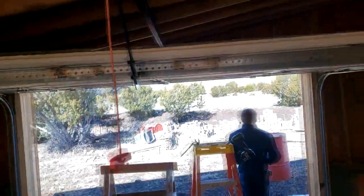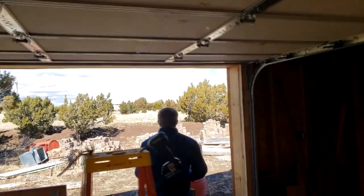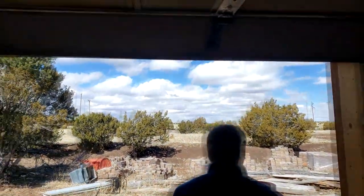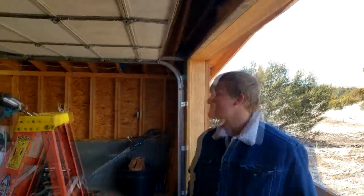But the garage doors have multiple safety mechanisms in them. So as you can see, Andy's standing over there. If someone was to stand there, this is what would happen. So it actually doesn't, you can tell it doesn't take a whole lot. Andy, turn sideways. Let's see it. Okay, I'm just going to video from here. All right, go ahead. It's going to keep getting shorter every time you do it. Yeah, pushing on my head.